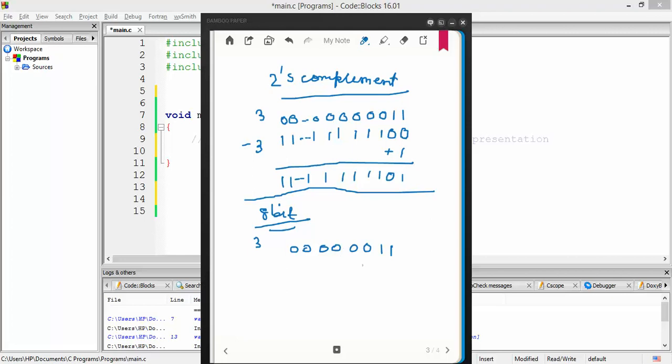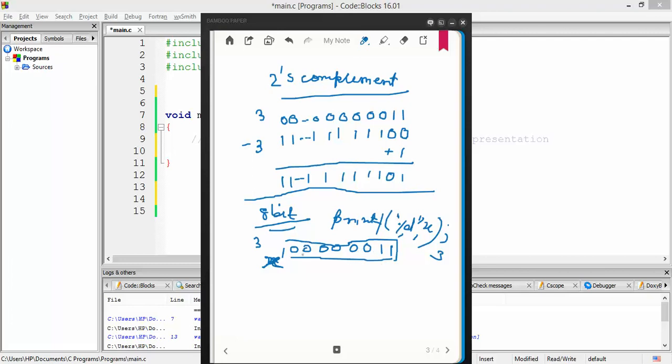Now to display this binary representation from memory on the console, we cannot use the printf statement, because the printf statement actually treats this value as a whole. It cannot see the bits that are stored in the memory. It would see it as a whole. And if we write printf %d, and let's say this integer value is stored in a memory location which we are calling variable x, then if you display x, on the console what would be displayed is 3. So a printf statement cannot see the bits of the integer that is stored in memory.